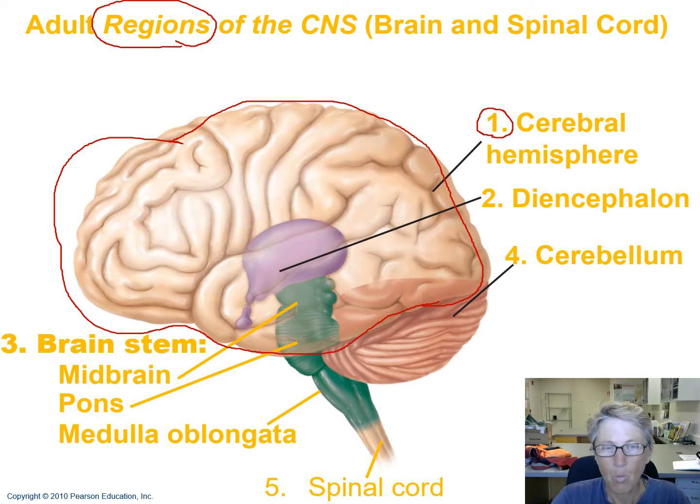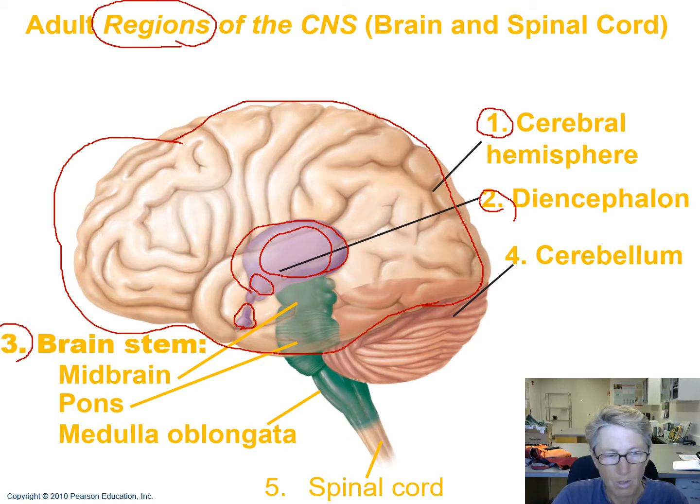Then, deep to the cerebrum, is this structure called the diencephalon. This purple structure is the diencephalon. An important region of the diencephalon here is the hypothalamus. If you have a hypothalamus, that means you have to have a thalamus within the diencephalon, and you also have an epithalamus. Probably most of you have heard about this little guy right here connected to the hypothalamus. That's the pituitary gland. In 202, when we talk about the endocrine system, we'll talk a lot about the pituitary gland.